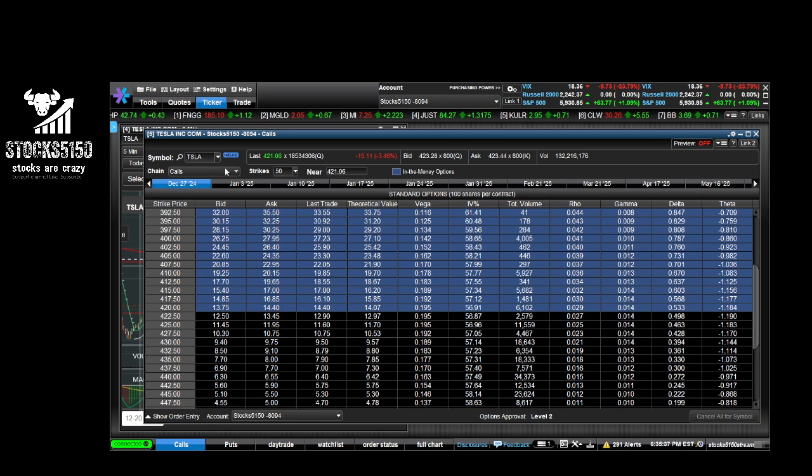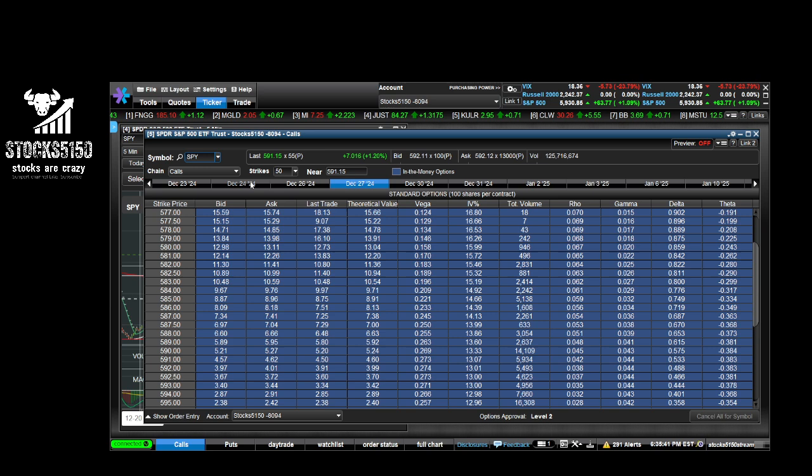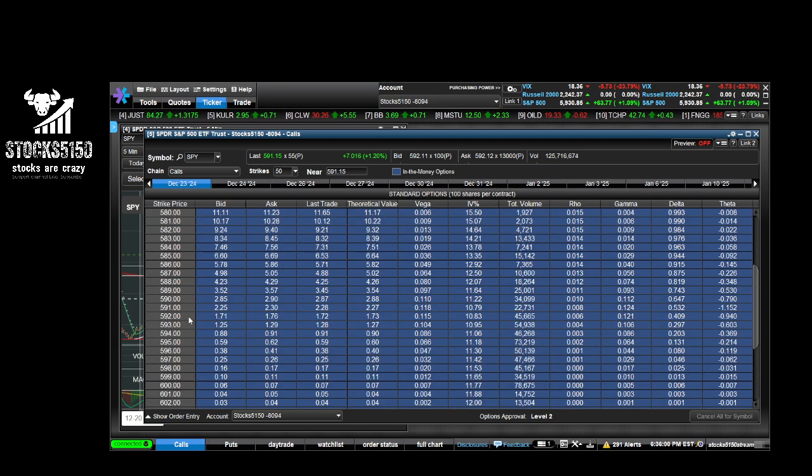So we can look at this better and see it in relation on a SPY one. The SPY has weekly options, daily options. So you see here, this is for the end of the week, December 27th, right? Let's find something I can remember. 585. It's a 0.33 right now, right? So we go here to December 23rd, 585, 0.09. You see, it's counting down. It's running out of time.